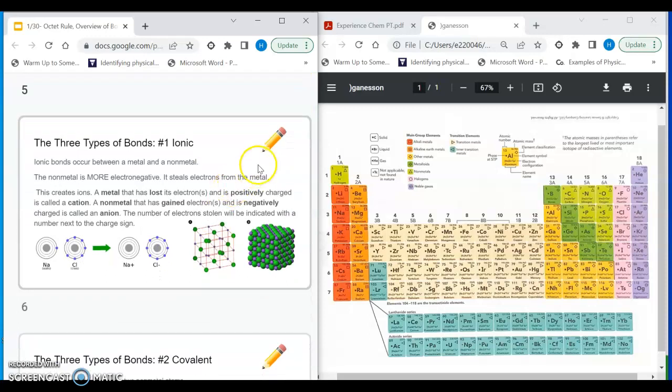So there are 3 types of bonding. The first is ionic bonding. Ionic bonds occur between a metal and a nonmetal, and this is an apt time to remind you all that the stair step on the periodic table that I'm tracing right now with the cursor separates the metals from the nonmetals. So if we take one of these and put it with one of those, a metal and a nonmetal makes what's called an ionic bond. A lot of times we'll also call that a salt.